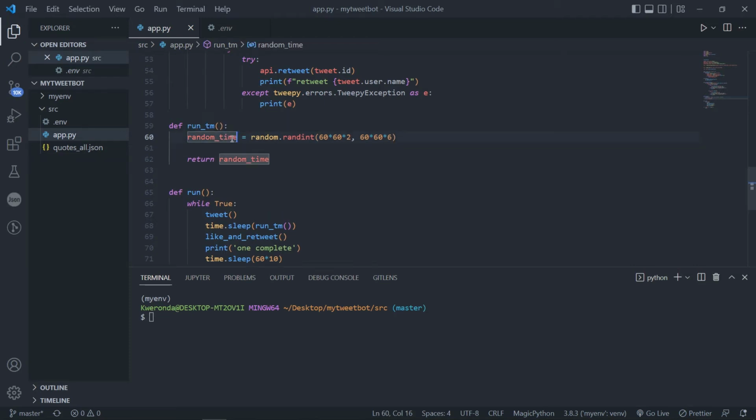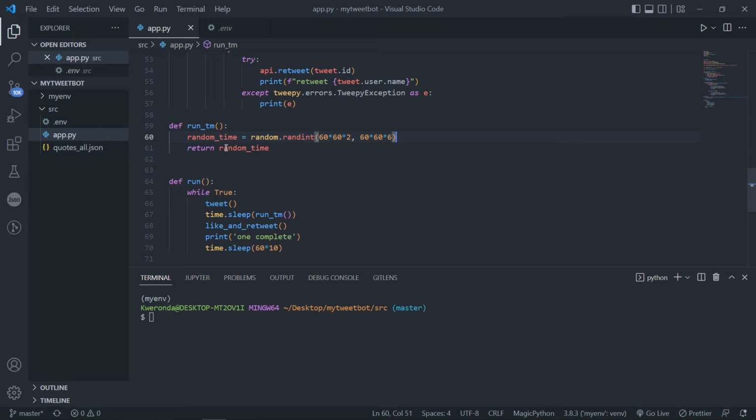But I want to change this. I want to say random tweets. I don't want the frequency of retweeting and liking to be the same as a tweet.